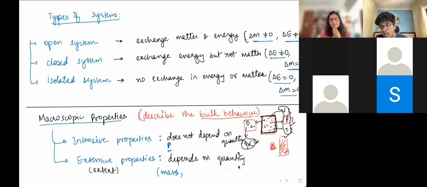Okay, I'll give you another example. You guys tell me whether it's intensive or extensive. What about temperature? Intensive. So temperature, a gram of a substance can be at 10 degrees Celsius, and a kg of a substance can be 10 degrees Celsius. It's not like taking more of it makes the temperature increase. It may decrease. It's independent.